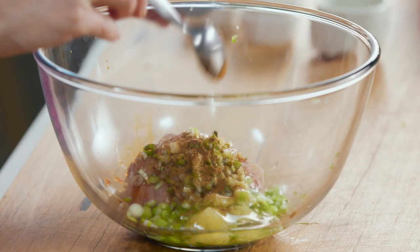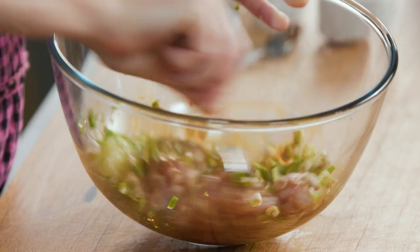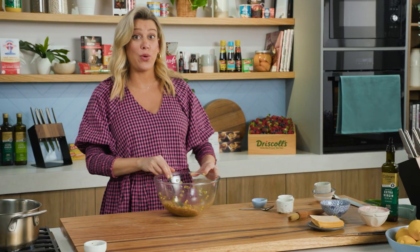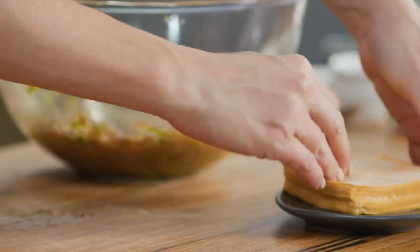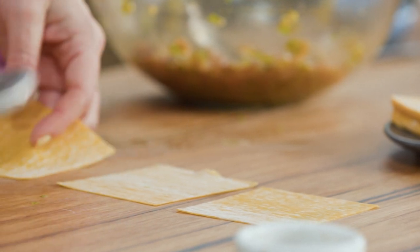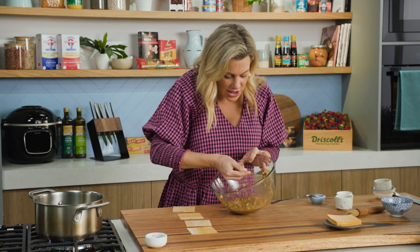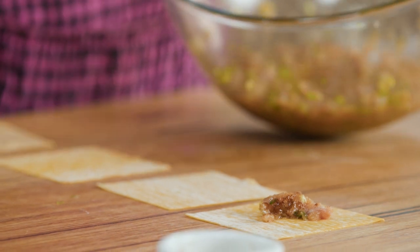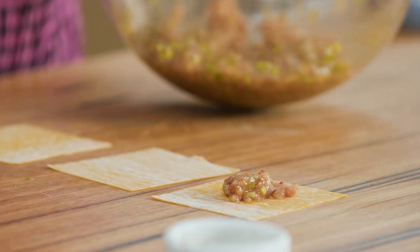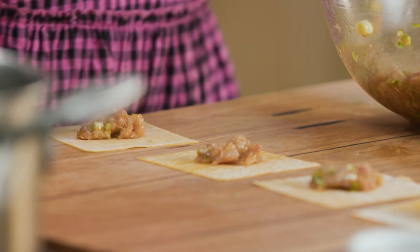The last thing is a little sprinkle of Chinese five spice. Grab a spoon and mix everything together — you want it to be really sticky, so really work it. Now for the fun part: making our wontons. I'm using some square wrappers, really thin ones you can find at all your supermarkets. Start with four, and add about a teaspoon of the mixture to the center of each wrapper — maybe even half a teaspoon. These don't need to be huge because they've got to balance with the soup and float in there.